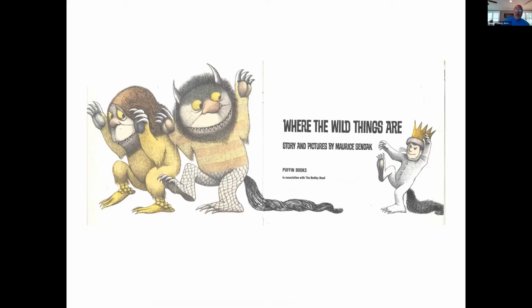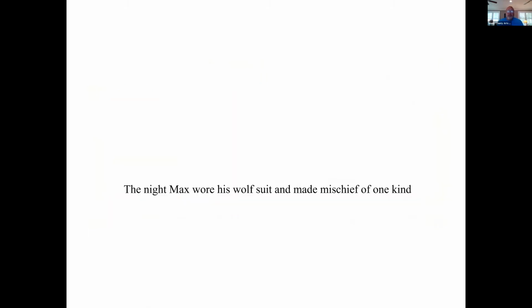Still frozen. Okay, so let's take a look at the story, guys. Where the Wild Things Are. I want to talk a little bit about it, and then we're going to try to act some of it out. So let's look at the first part. "The night that Max wore his wolf suit and made mischief."